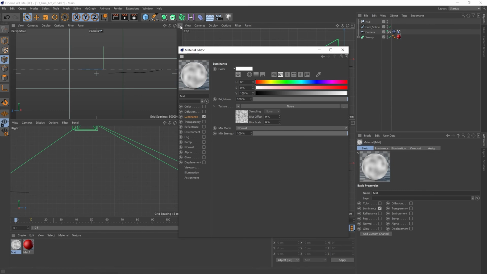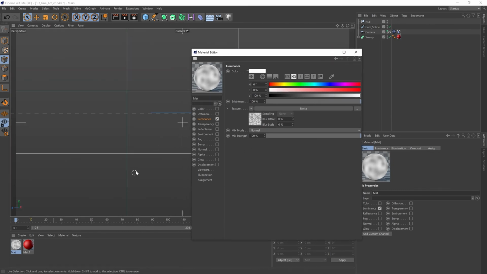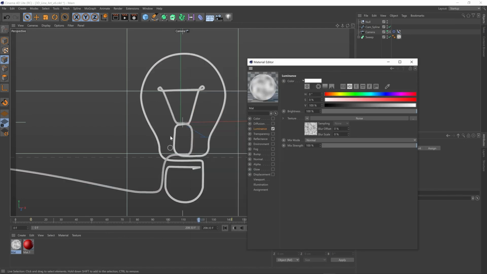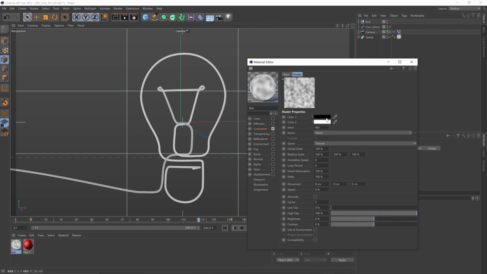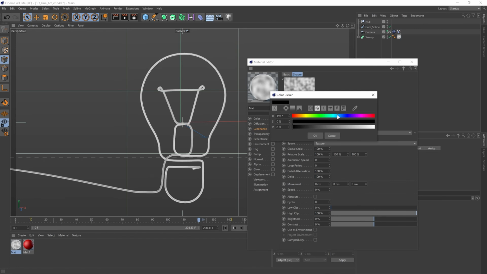And you can see it kind of gives this kind of black and white shading. And if we jump to our perspective view and kind of scrub along the timeline a little bit, and I throw this material over the top of the red one, so it overwrites it, you can start to see there's some different shading there. So obviously we don't want black and white, so I had a kind of blue colour here.